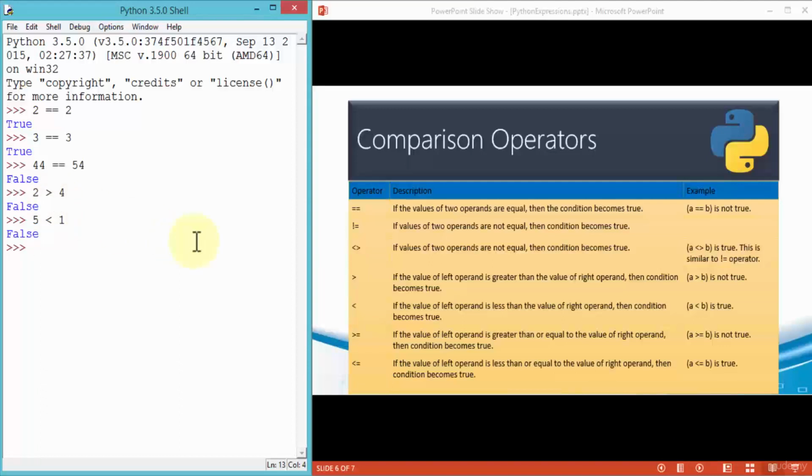Likewise, I can continue and say 8 is greater than 9. This is also going to say false because 8 is less than 9. So you get the idea. This way we can work with comparison operators as well.